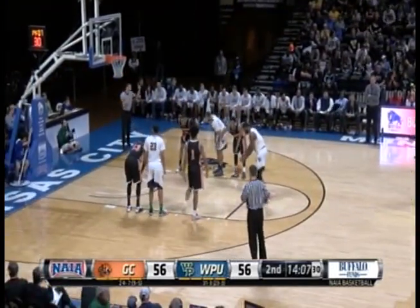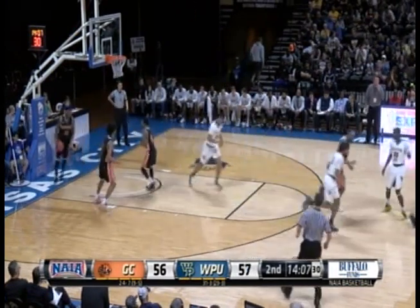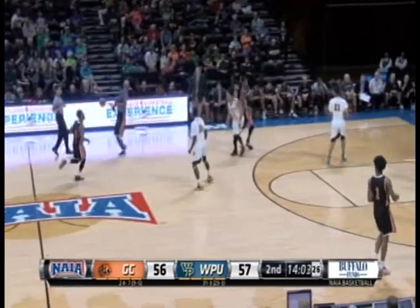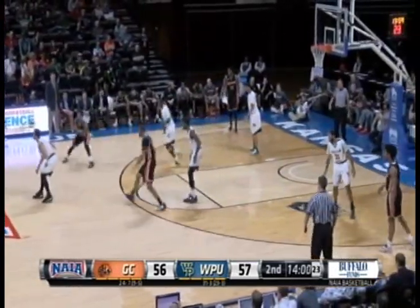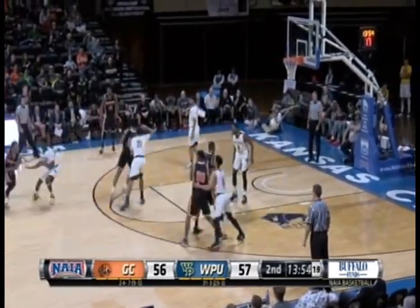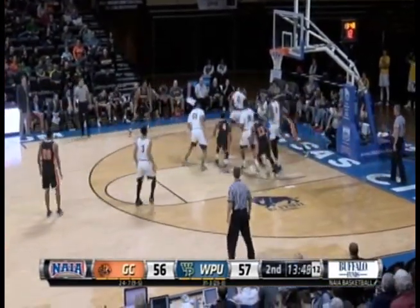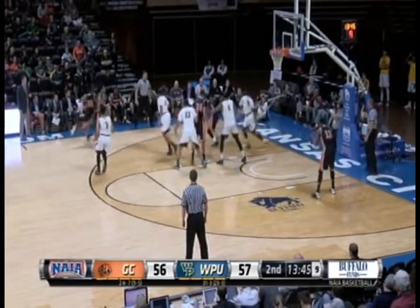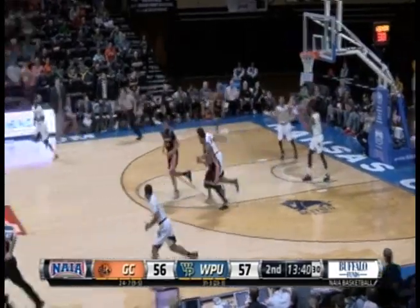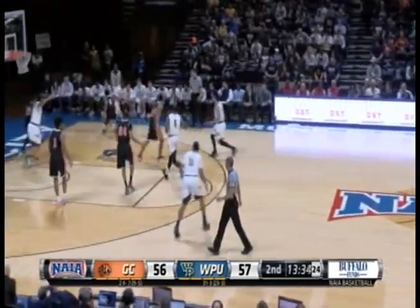Tied at 56. Haywood has 6. That's the only other player anywhere close to double figures. Torrin Jones has 29. Directing traffic out front with it is Cowherd. Into Trotter. Ball is going to be nearly stolen, but ran down by Georgetown. Three-point shot. Stewart hits the deck. Jones collects the rebound. 1-point game with 13:35 to play.